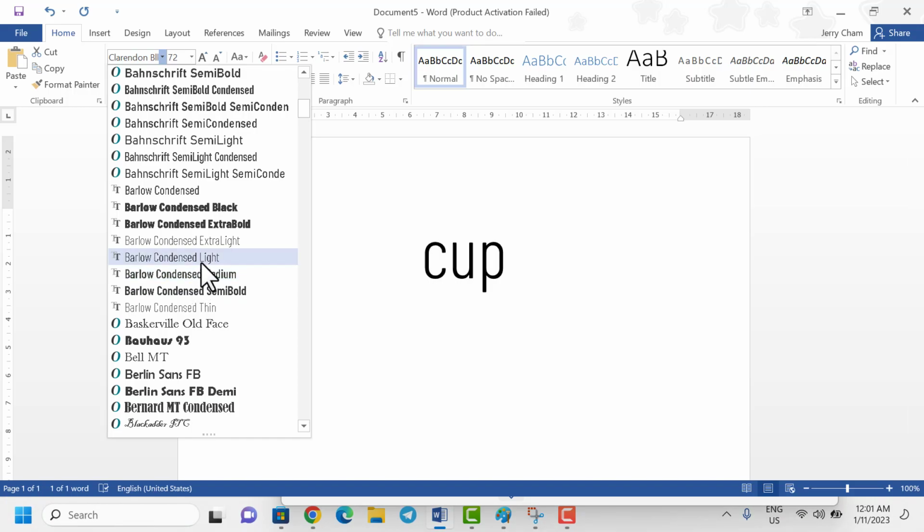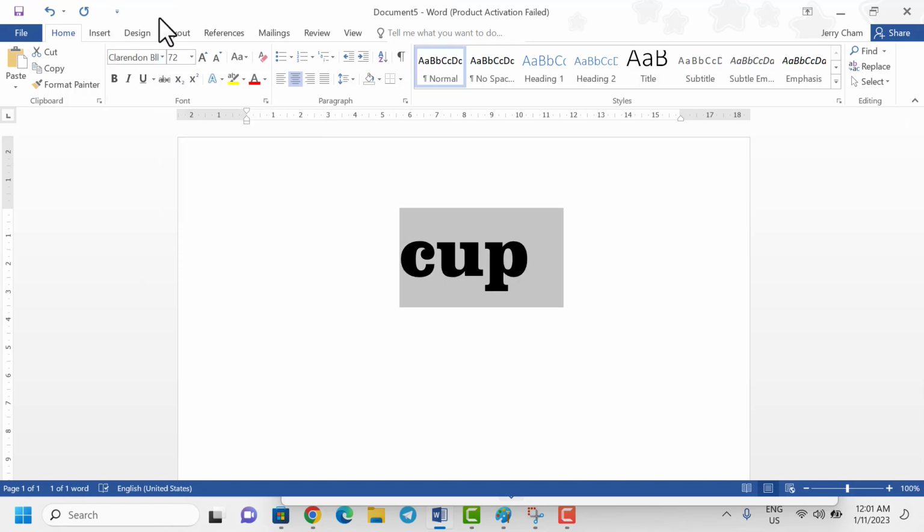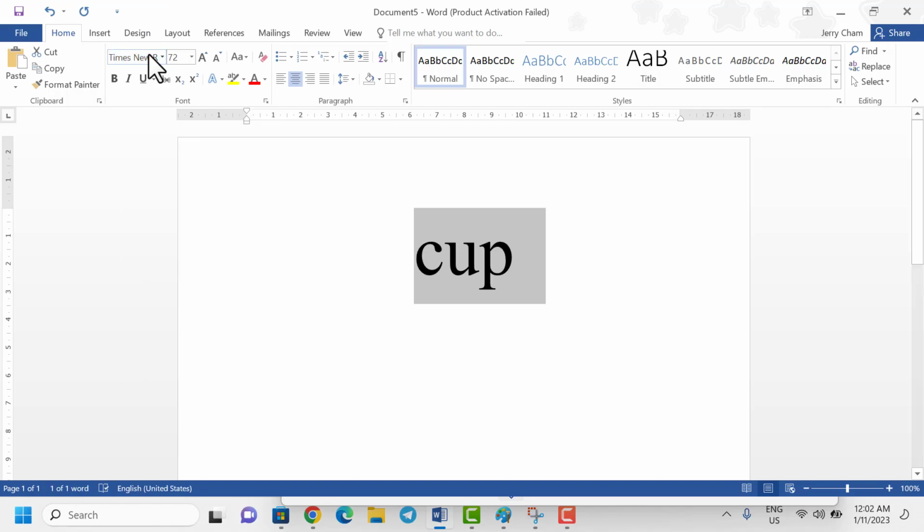If it's an official document, I would advise that you stick to Times New Roman. But if it's something unofficial, you can use any font of your choice. Now, to bold a font, you can click this one.